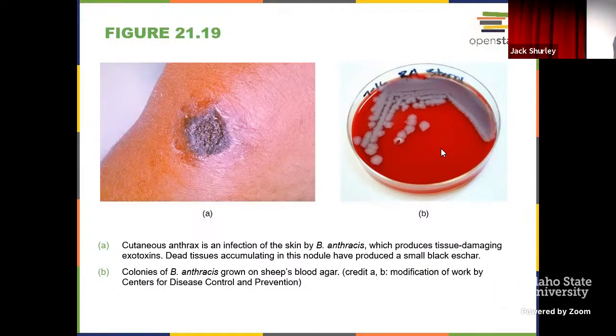This is a type of agar called sheep blood agar, or blood agar is typically what we just call them. Most of the time when I think about these things, it is sheep cells that are incorporated into the agar. But in doing a little evaluating of some of these types of media, I have realized that there's more than just sheep blood that they use. And sometimes you get differing types of reactions dependent upon the types of erythrocytes that are incorporated into this media. I think that's kind of interesting. More interesting for me as I was looking into that. I was under the impression until just a little while ago it was always sheep blood. But that's not the case.